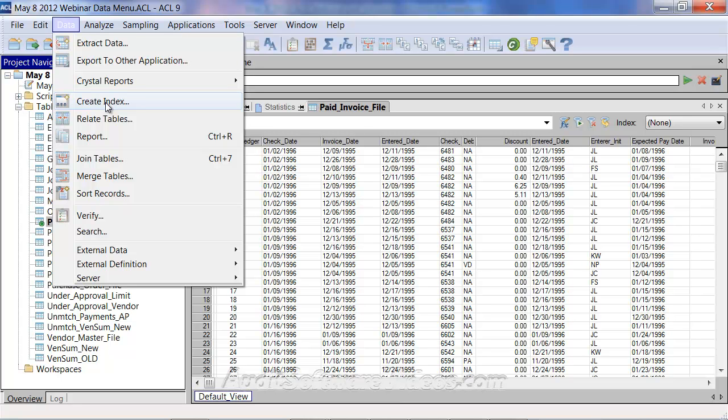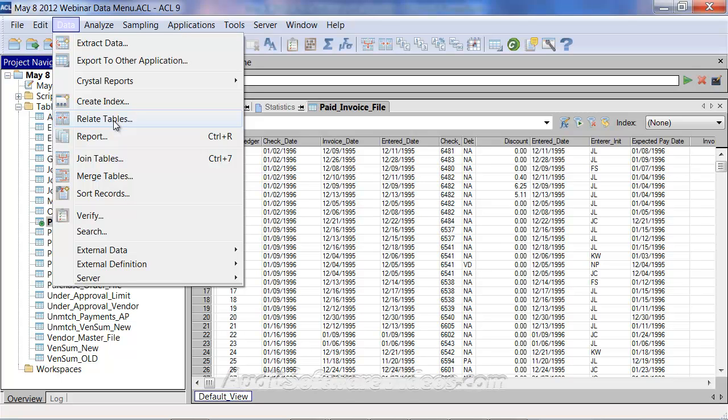We can index the data by creating an index, and by indexing the data, it sorts that data. And you can create multiple indexes, which if you look right over here, you can then just select. So if you had this table and you had multiple indexes of this table, you just select whatever index you want and it then applies itself. Indexing works well with relating tables, and actually if you ever relate tables, it automatically creates the index. You have to create an index in order to relate tables.